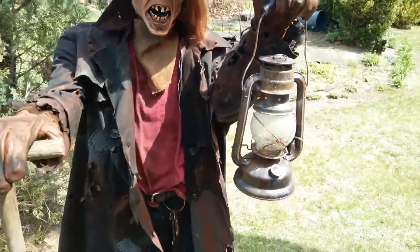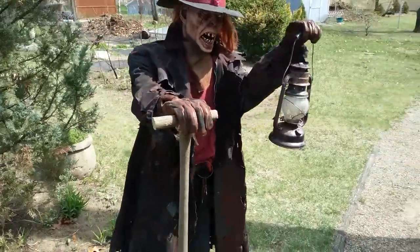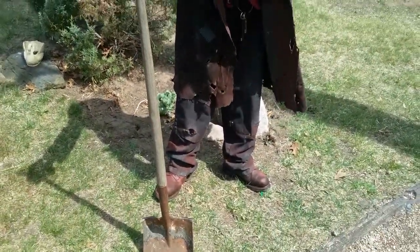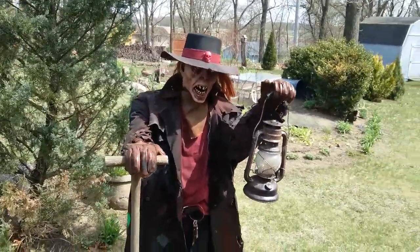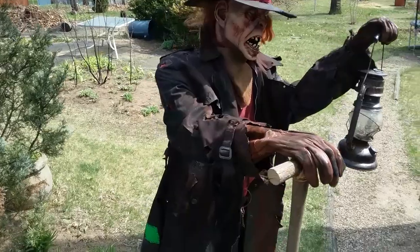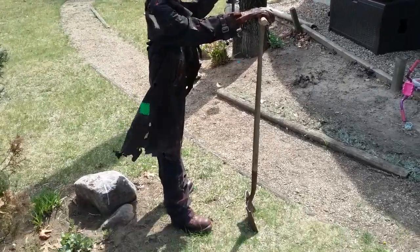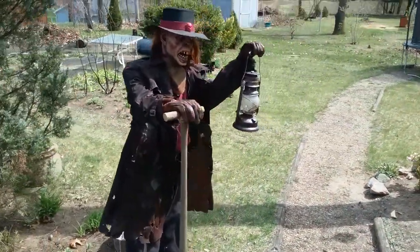His lantern will light up, and I won't have to touch it. I got one of those little 4-hour timer lantern lights in the bottom glued in, so I think it looks cool when his coat blows in the breeze. But head to toe, I'm happy with him. An old couch cushion that I cut for his handkerchief for his mouth. But he's in there, man. And he'll be in the middle of the graveyard keeping fools out, putting bodies in holes.